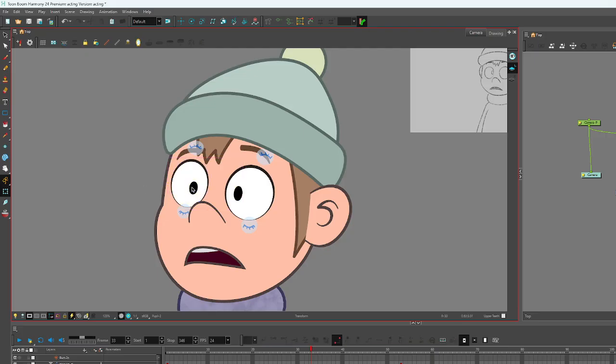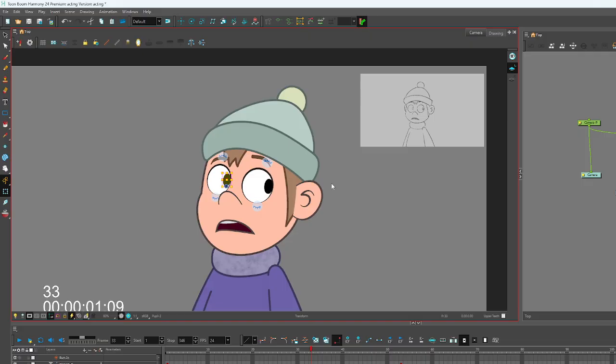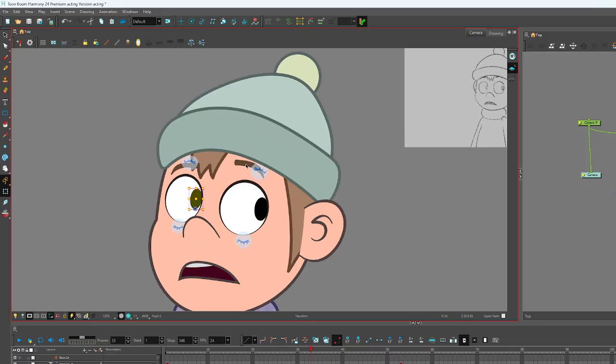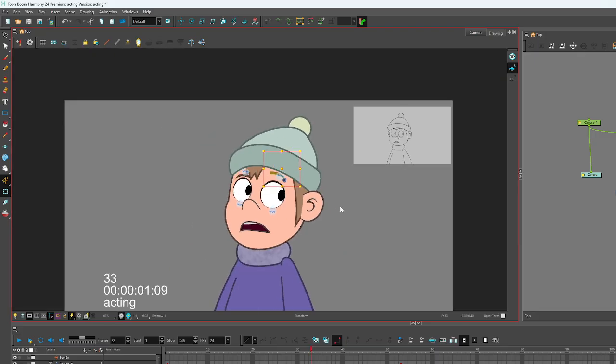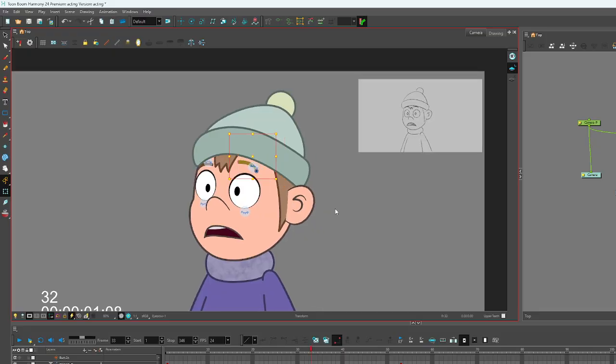Ayusin na rin natin yung eye direction niya. Next, ano pa? Ano pa pwede nating i-move para mukha siyang umikot? Mukha nag-rotate ang ulo niya. Yung buhok. Sige, yung buhok natin.